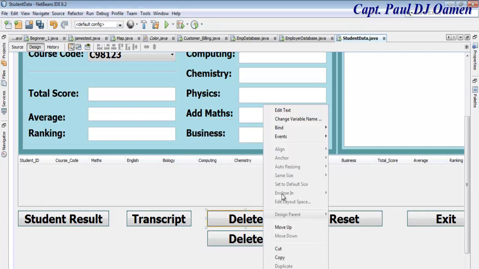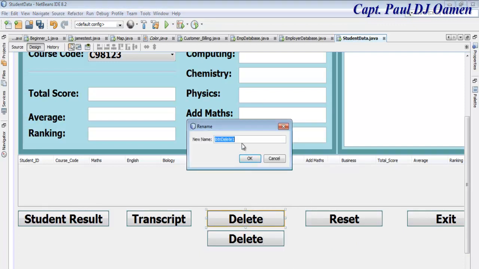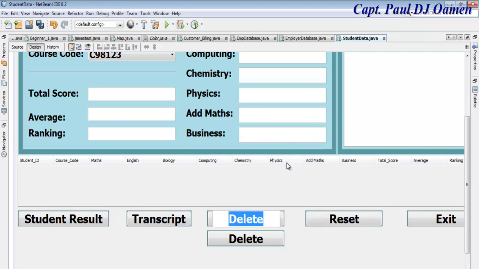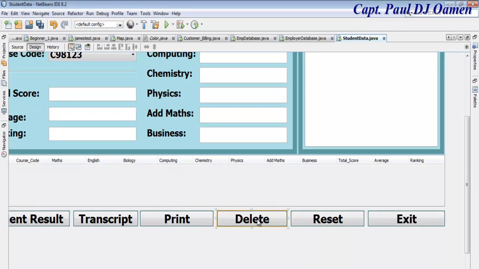Then this one will be the print, and change the names around. Okay, come in here and paste that in there. Right, let's arrange it properly. Okay, so all the buttons are in place.